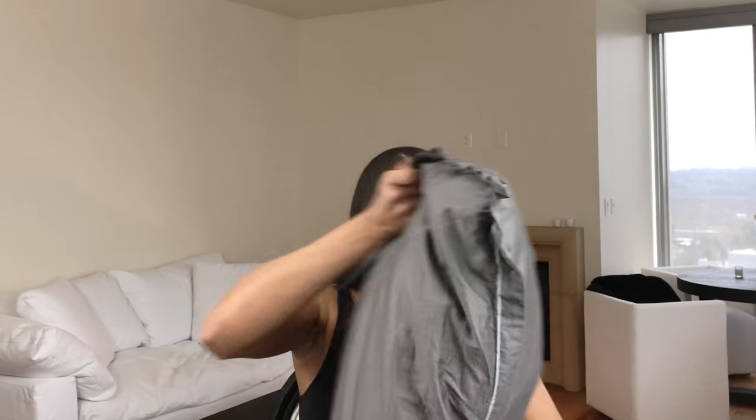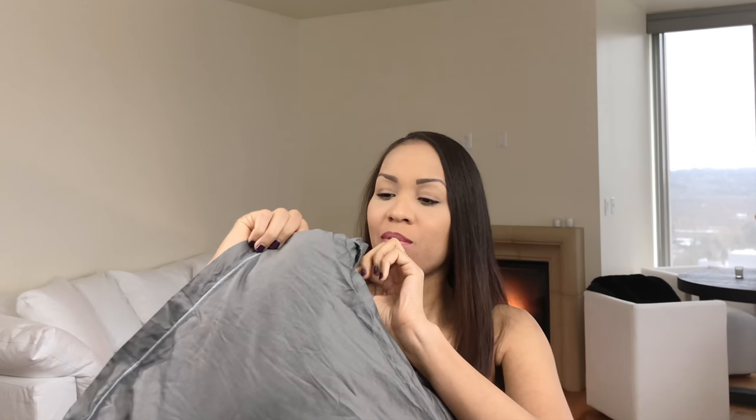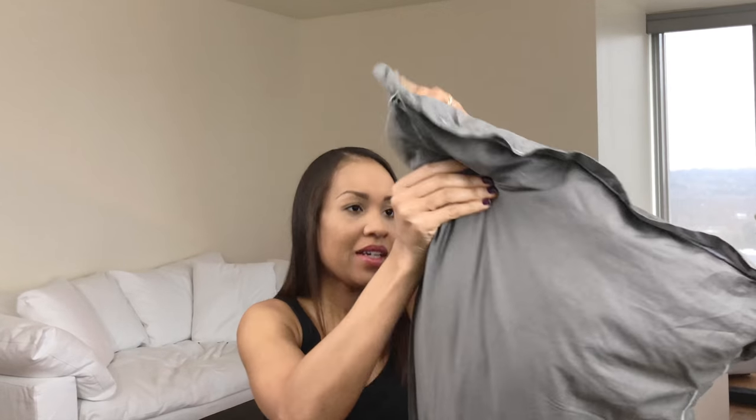After I washed it — the directions said it's soft, and it is soft. It's nice, but it's not super soft. The directions said don't tumble dry it fully — dry it until it's damp, hang dry the rest, and then put an iron over it. So these are high maintenance sheets. These aren't sheets you can just take out of the dryer and put on your bed. If you do that, you get the crinkly wrinkles. You need to iron these out.